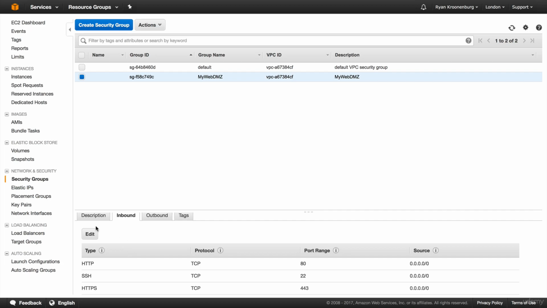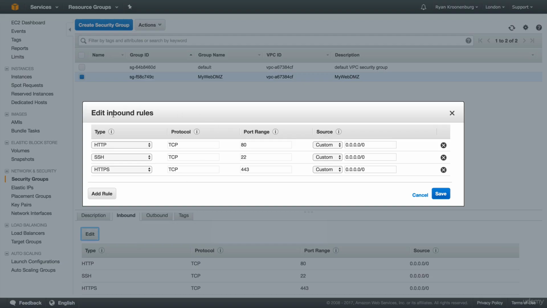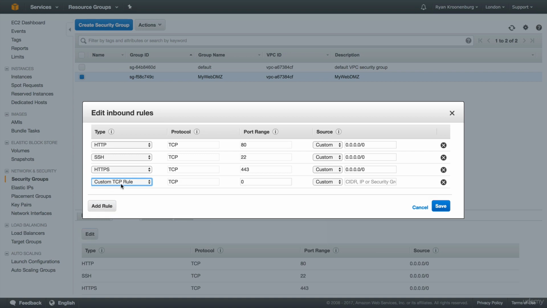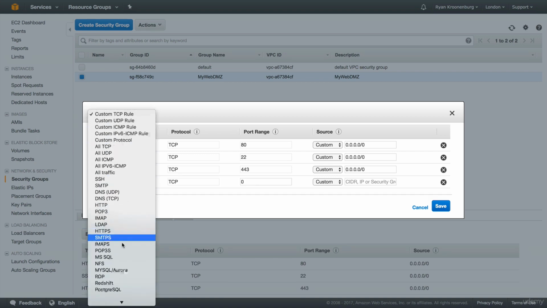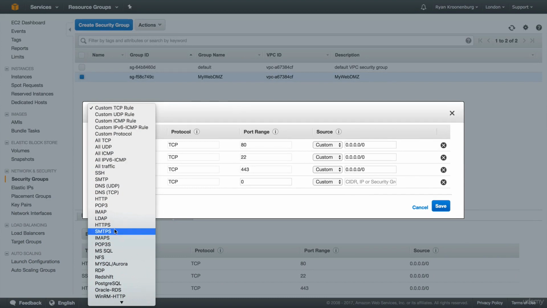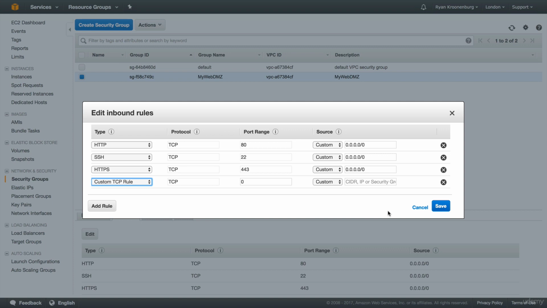And finally, I want you to pay attention here. If we go into editing our security rules, so it says edit inbound rules, we want to add a rule. Note that you can't deny traffic. I can't just deny traffic from SMTP, or I can't deny POP3 traffic. I can only allow traffic in. So everything is blocked by default, and then I allow traffic in. I can't specifically deny traffic over a port, and I can't specifically deny an IP address using security groups. I can do that using network access control lists, and we will cover that off again in the VPC section of the course.